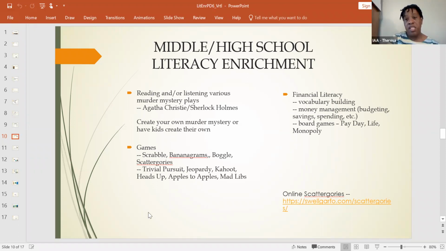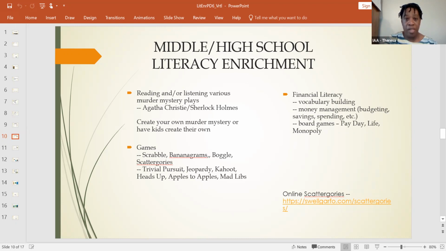And again, with these activities for middle school and high school, we kind of have to go a little bit beyond what we would normally do in elementary, just to get our kids engaged and to keep them engaged. There are some things that you probably saw here that you can also do at the elementary level, and that's perfectly fine as well.